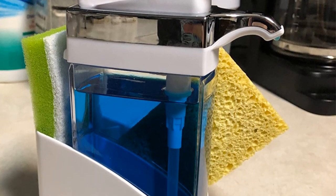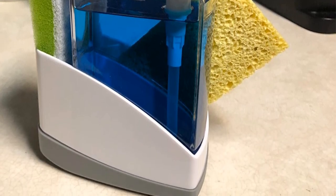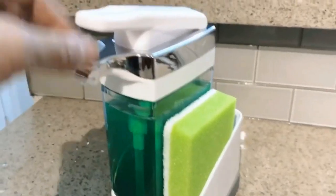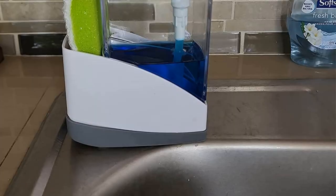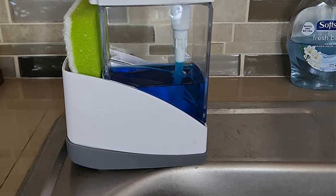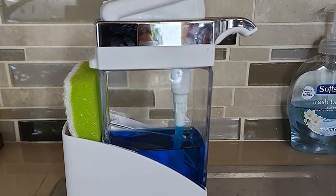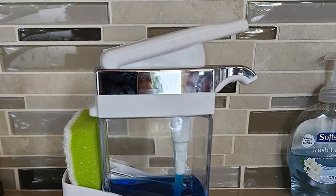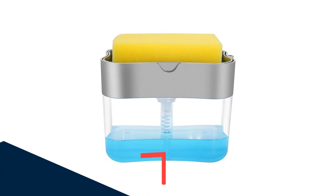With a focus on product and graphic design, Casabella strives to deliver products that are attractive, intuitive, and supremely functional. They design, assemble, and distribute products from their New York headquarters, working to keep the company moving in new and better directions and identifying improvements in both processes and products. Number three: Aiki soap dispenser.